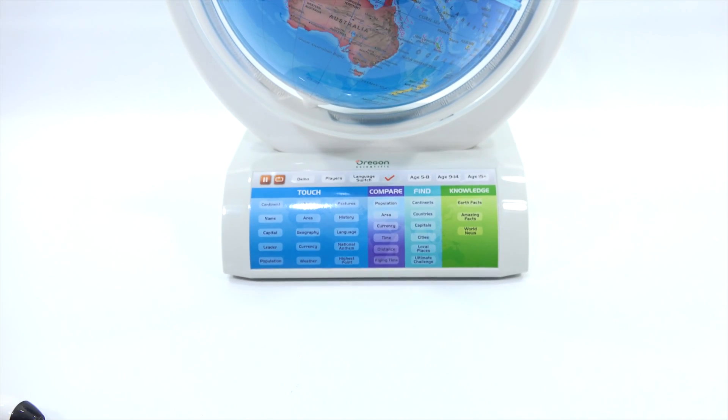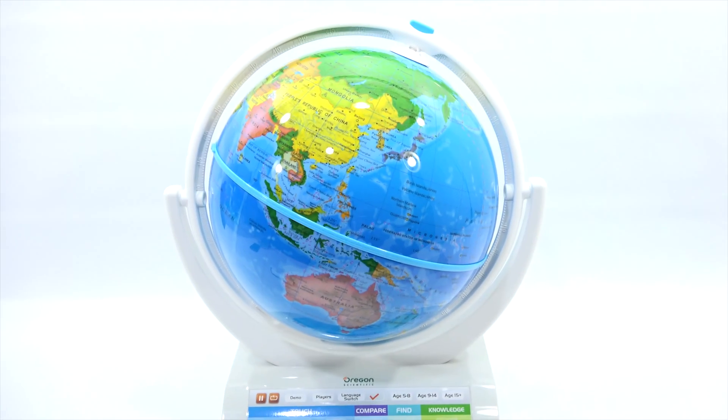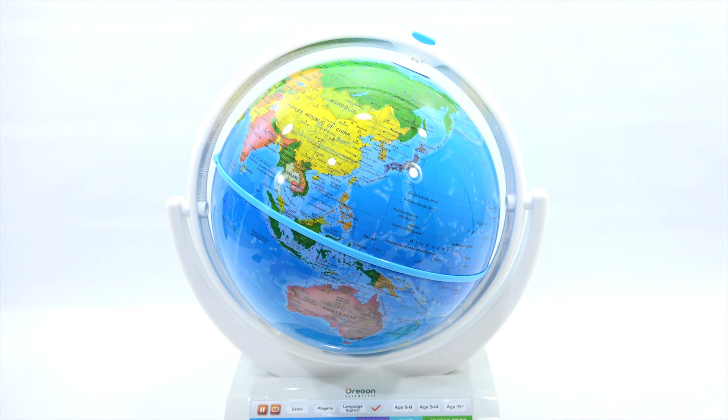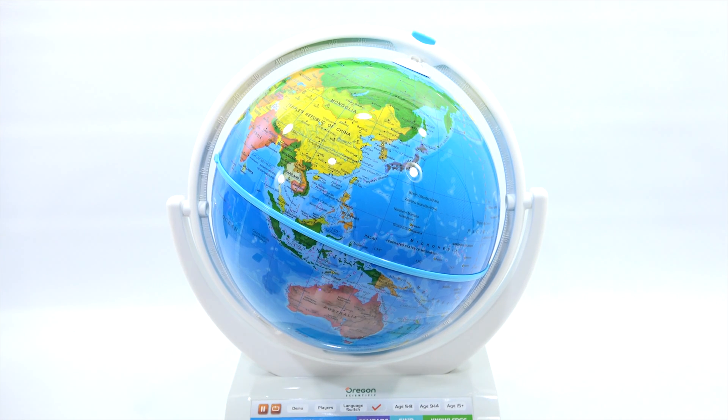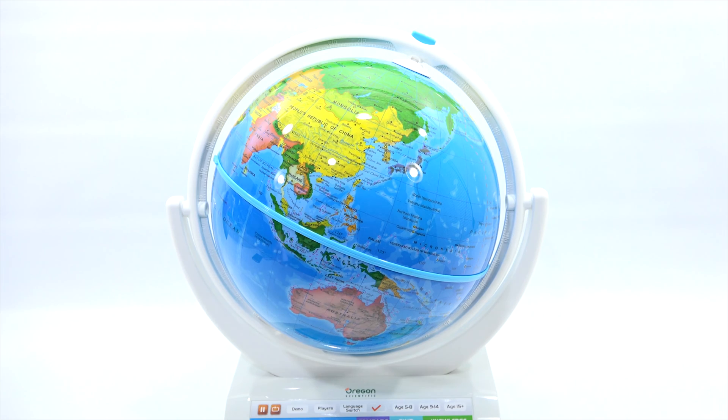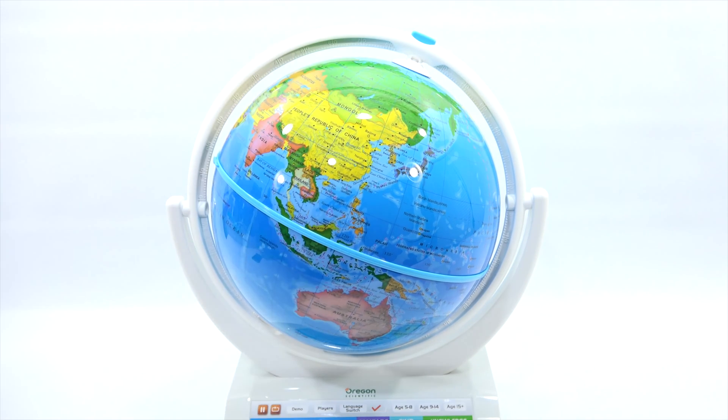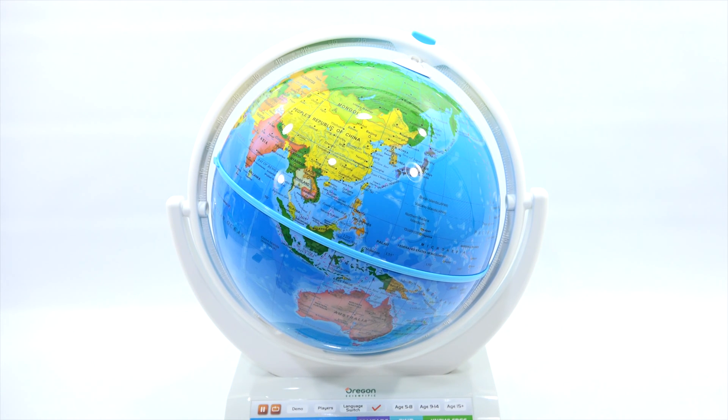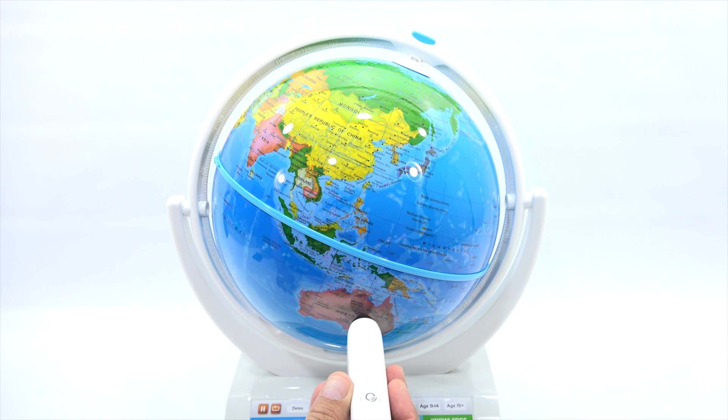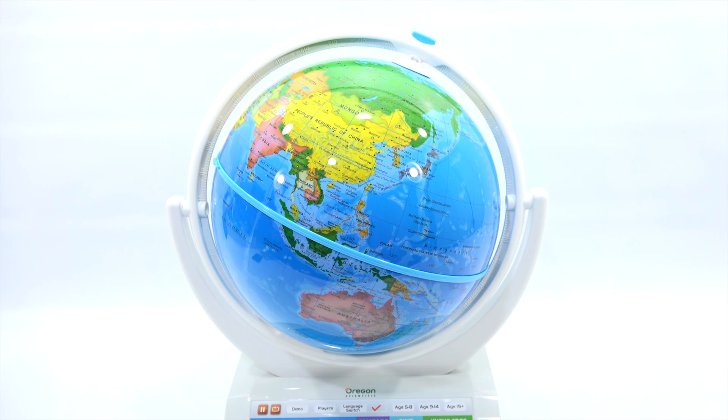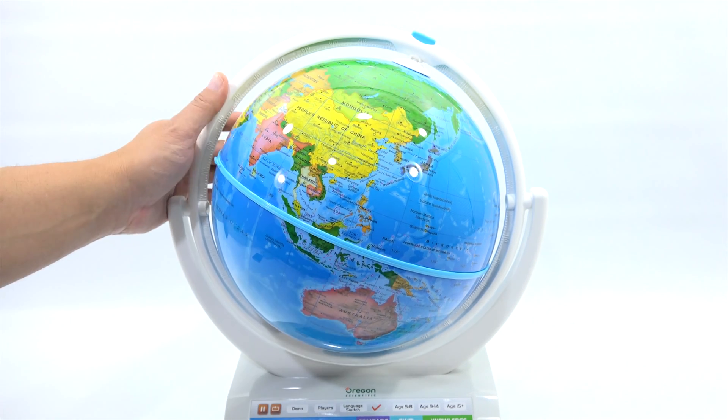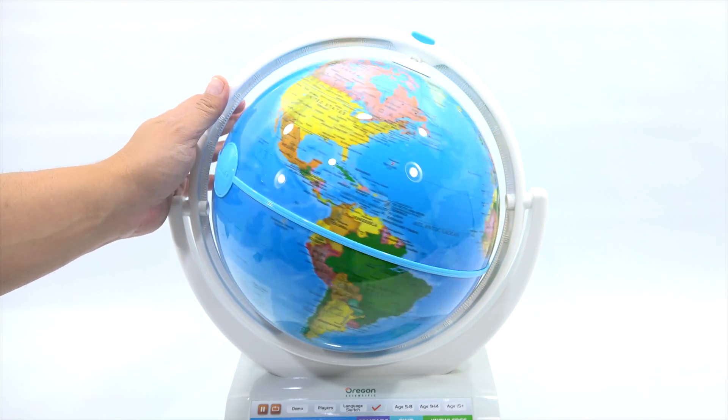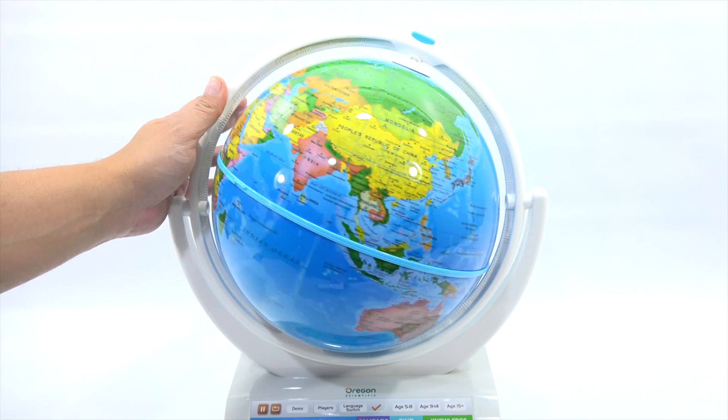All right, so enough of that. I think we need to show you the app, which I have all set and downloaded, and then do some more things on the globe. Let's just say I want to find time. I want to find the time in Mongolia. Mongolia, 9, 11. See that? Monday, September, 11. Wow, it's already tomorrow. 2,017. Australia, 11, 11. Monday, September, 11.